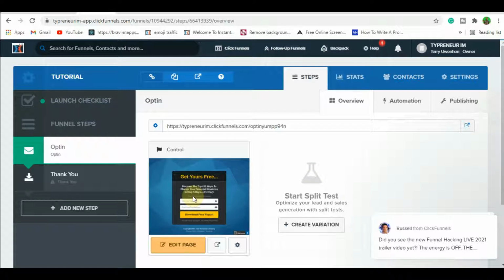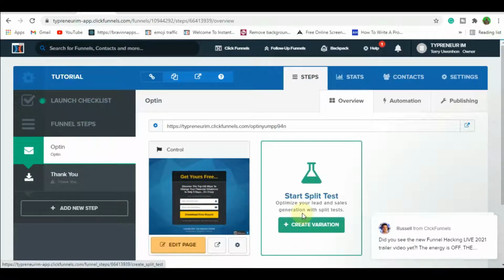We can edit this. You can see we can edit this any way we want. We can create a split test. A split test is to create more conversion. When you've already created a landing page and you have a source of traffic you're driving to it, you can test if the landing page is converting or not by creating a similar one and tweaking some elements in it to make it different, and creating a split test to do that. And this is the split test feature of Clickfunnels. You can get access to that.